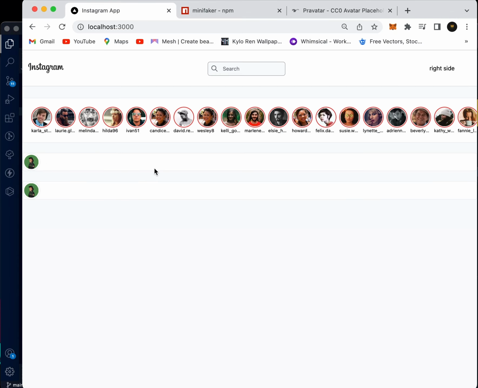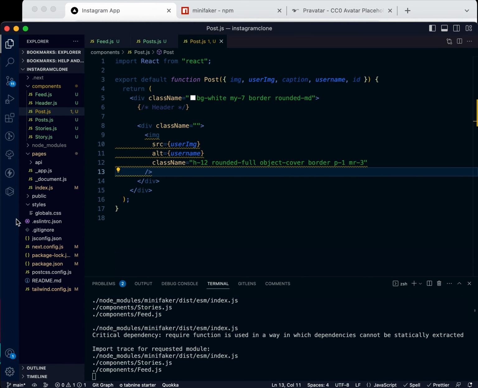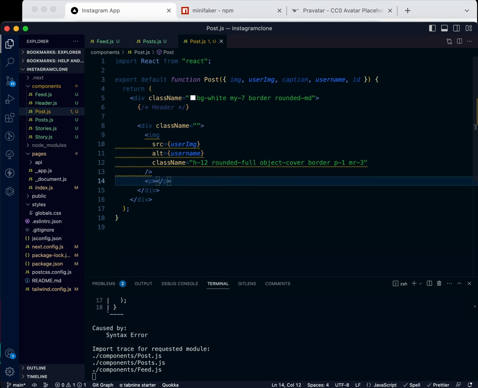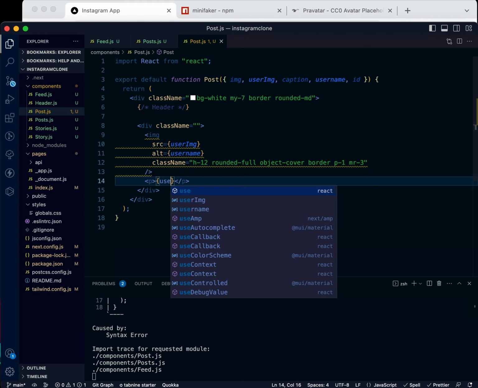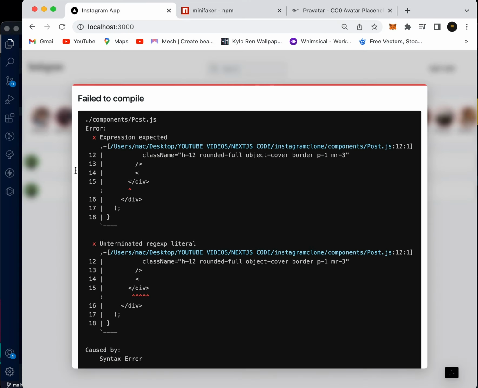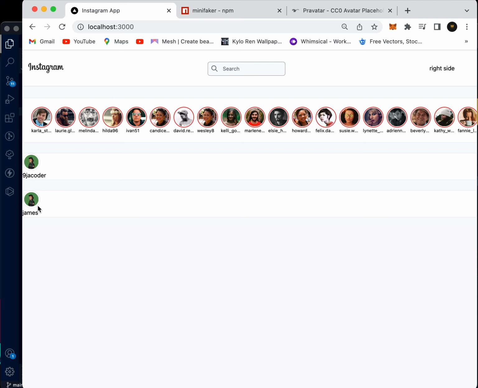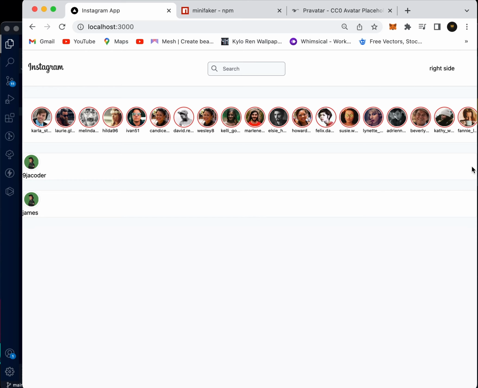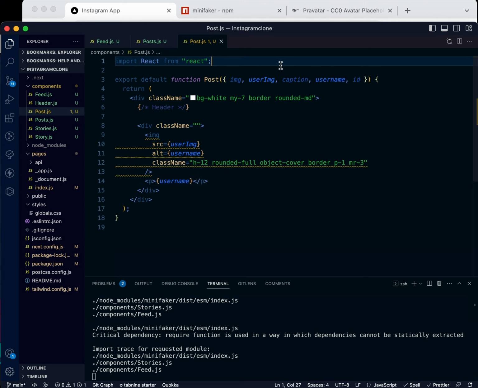Okay, so we can see the header section here. We're seeing our image here. We also need the username, so let's add the username in the p tag. Username, Jacoda James. Okay, so we also need an icon around here, this dot icon. So let's import all our icons that we're going to use.